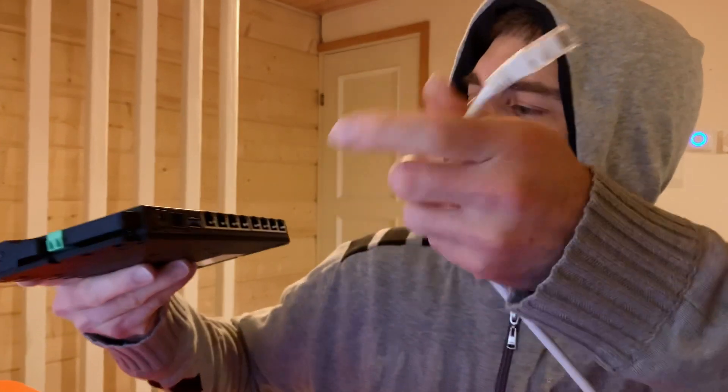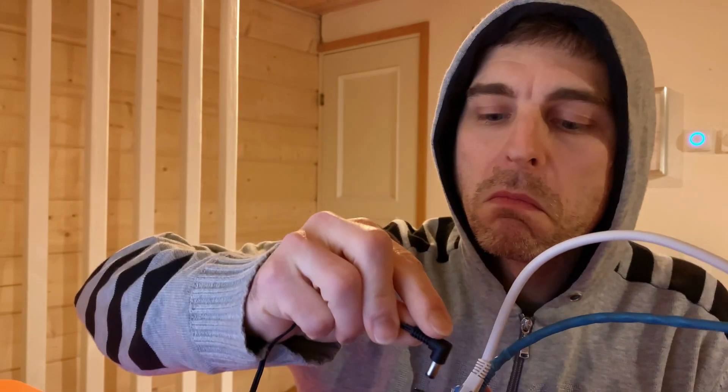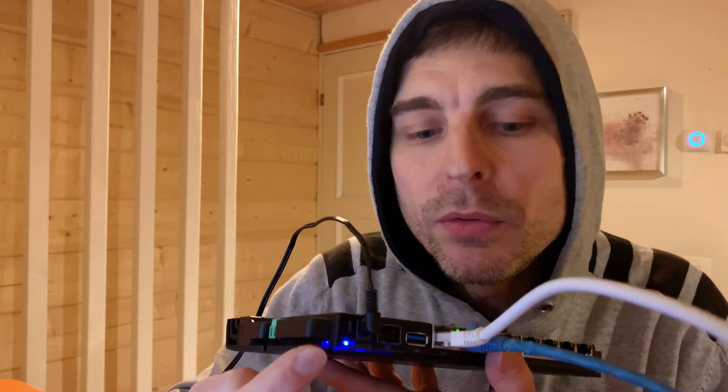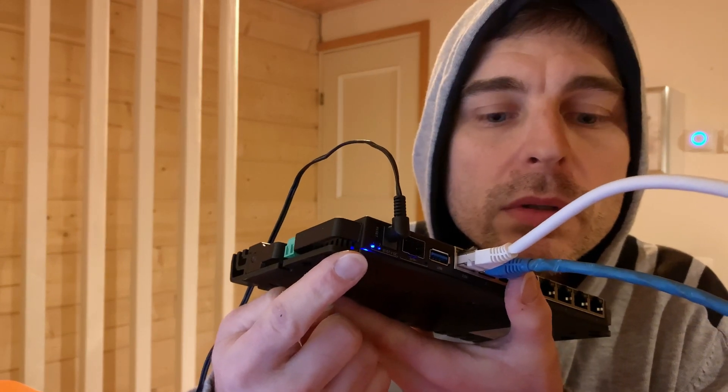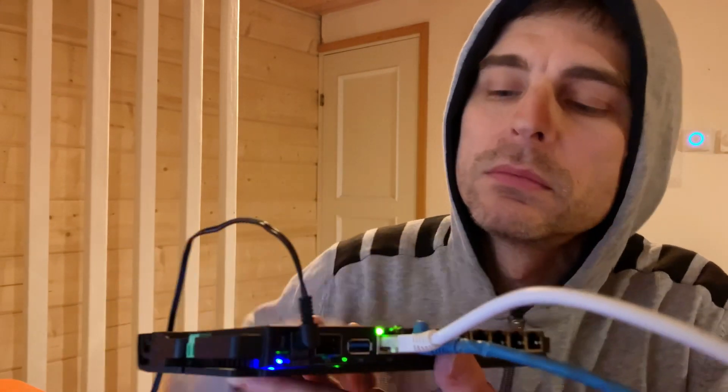All good. Connect your ISP cable to the first Ethernet port — that would be this one, from the modem. That's the first port. Now, connect your PC to any of the Ethernet ports. This is my PC cable, let's just put it to the one next to it. Connect the device to the power source. There, we have a little blue light. That's good. How long should I wait? We have some lights here as well. That's a good start. I'm expecting something will happen.